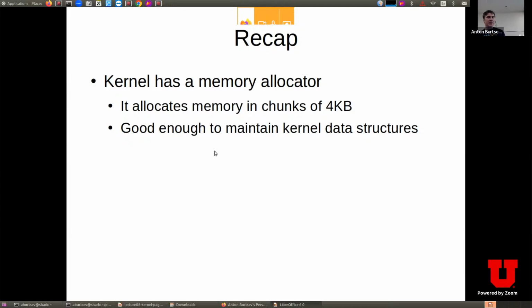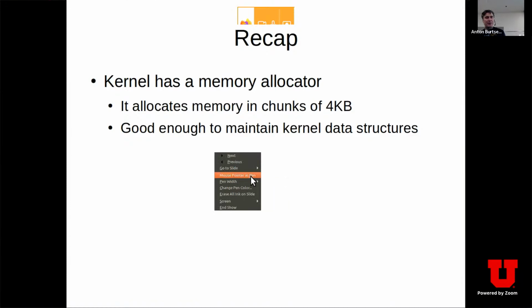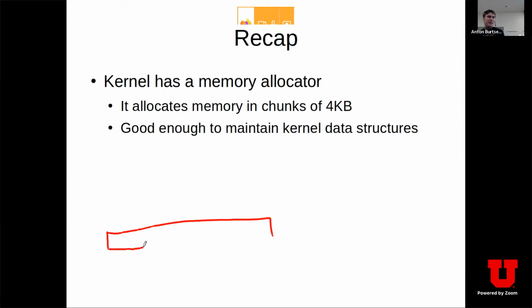And there is this implicit assumption or design choice which we made. We said, okay, our real goal is to track available physical resources. So if you have this physical memory, and you say the kernel is sitting here, and this is the end, this is where the text, data, and BSS sections of the kernel end. We say, let's round it up to the next available page, and then we will start tracking those pages, right?